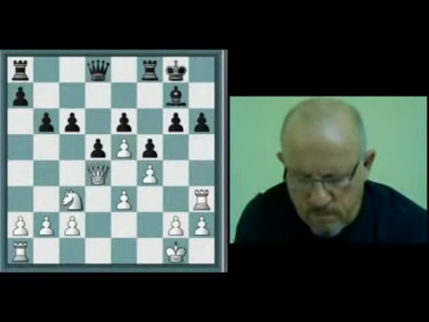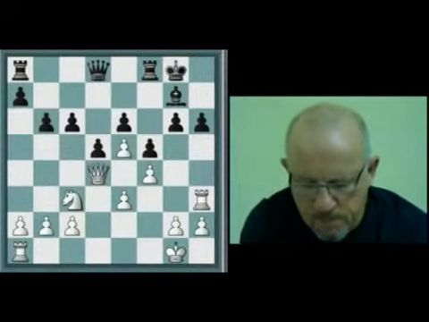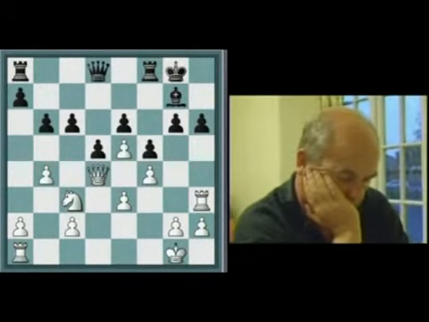No, I'll just play b4, I think. I like the look of it. It's different, and I'm not so sure it's that weak. Queen, yeah, I play b4. b4. Ooh, b4.